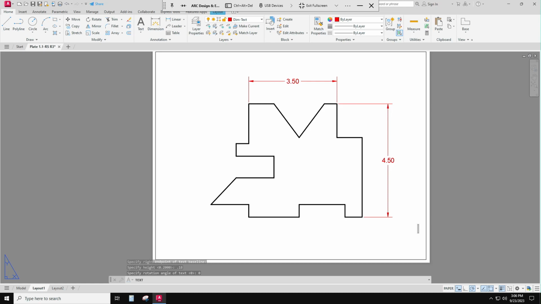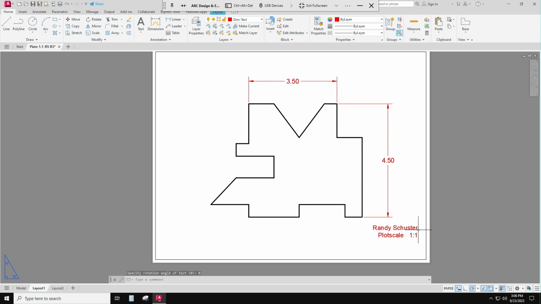And I type my name, enter, and my plot scale. And I remember this one is plot scale 1 to 1. Cool. Plot scale 1 to 1.